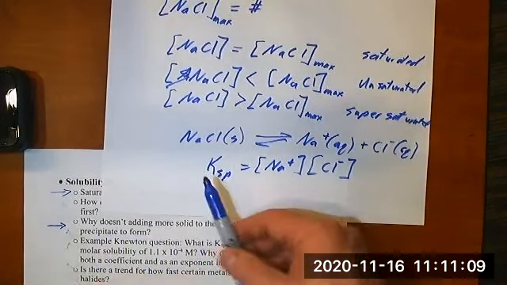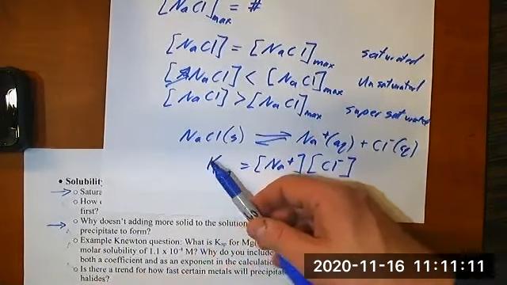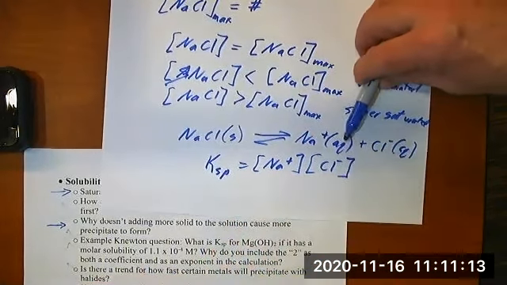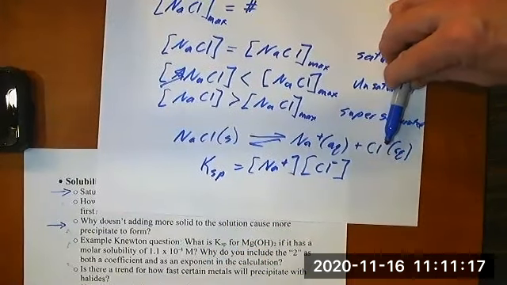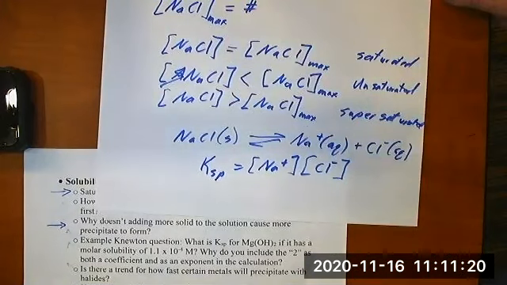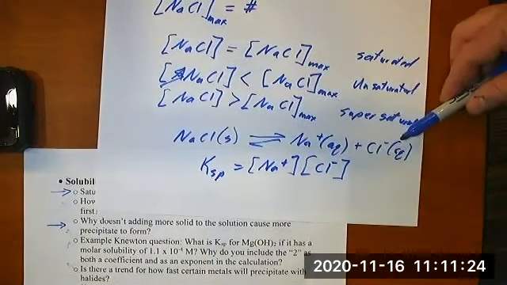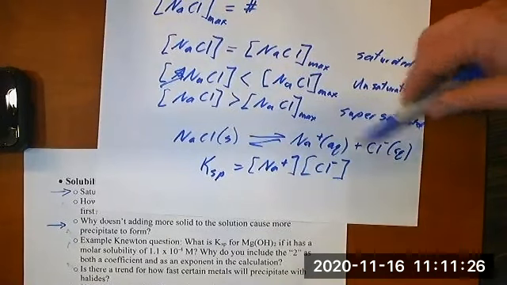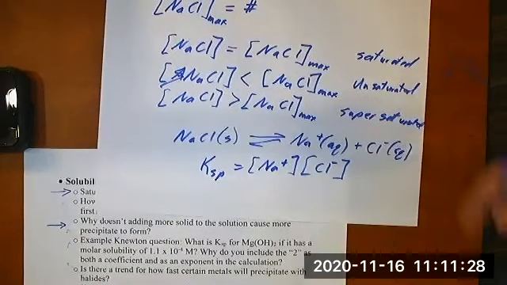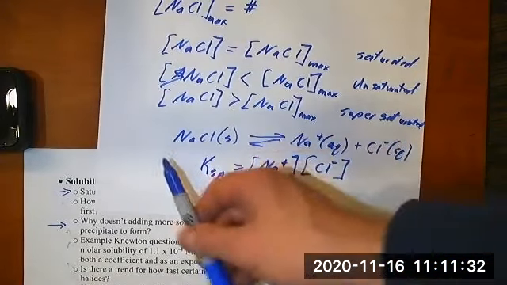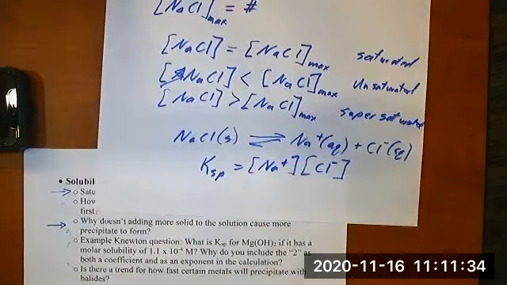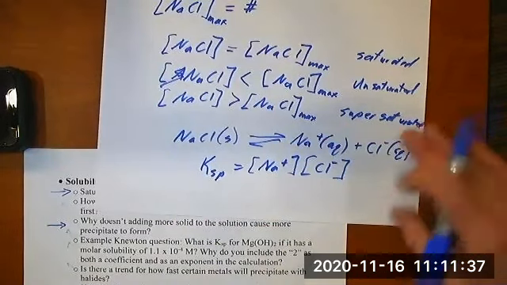So the only way that you can get more precipitate to form is to add more of one or both of these ions, which will then cause it to precipitate out. So if we have this solution and then we added some potassium chloride, for example, then due to the common ion effect, the extra chloride that dissolves will cause this equilibrium to shift towards the left and get more precipitate that comes out. Okay.